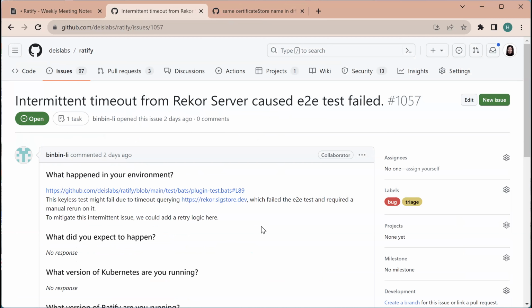In that case, we need to manually rerun the failed test, and then it usually passes in the next run. So it's just an unstable E2E test, and I think we need to add some retry logic to make it more stable. Got it. So this is not GA must, and it's a test issue. The fix is most likely on the test. Yes.